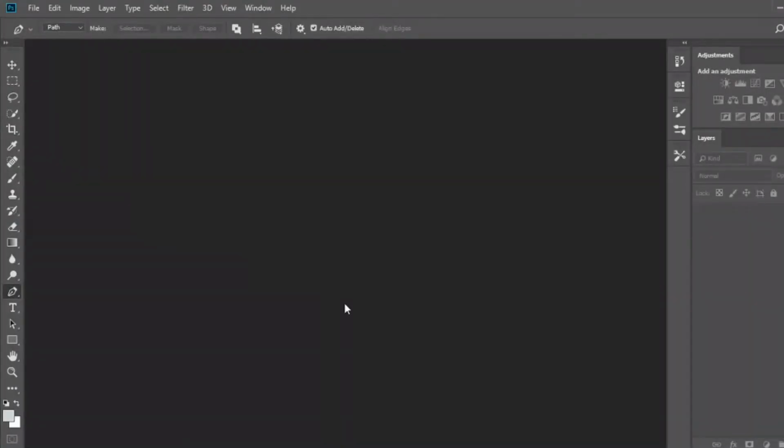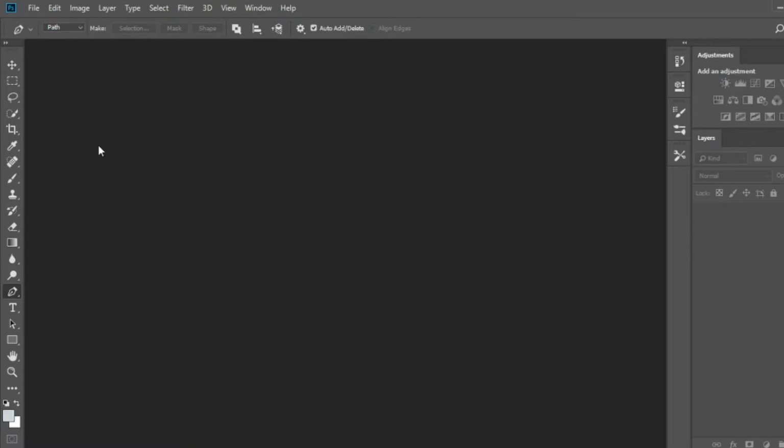Now, the version that I am using is Adobe Photoshop CC 2019. So if you're using older versions or the latest version, there might be some slight changes in regards to the color of the graphical user interface, but the classic features will still be retained. Okay, so now I'm going to discuss the basic components inside the Photoshop interface.